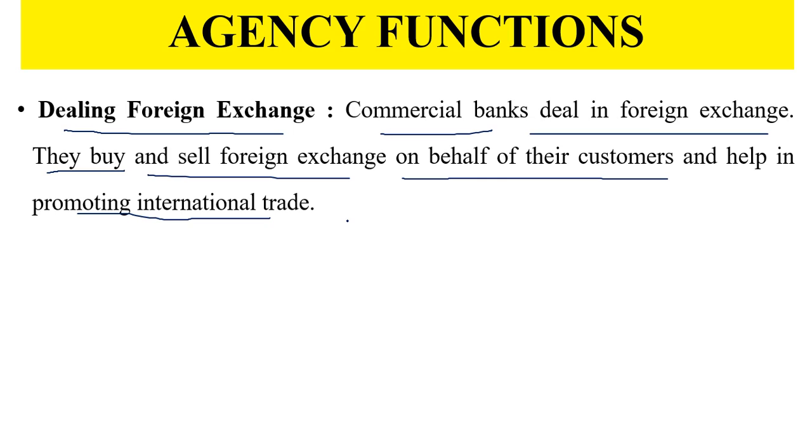So in this case the commercial bank can exchange the currency. Indian rupees they can convert into dollars, and dollars they can convert into rupees. So internationally the bank acts as a middleman to exchange foreign currency also. Now if you have USA dollars and you want to convert them into Indian rupees, you will go to the bank and the bank will exchange the amount and give it to you. So these are all agency functions which the bank performs on behalf of the customer.